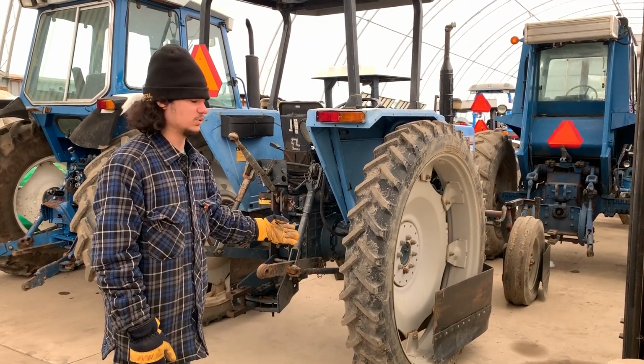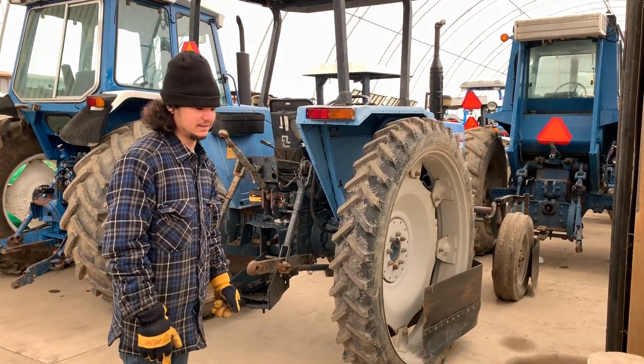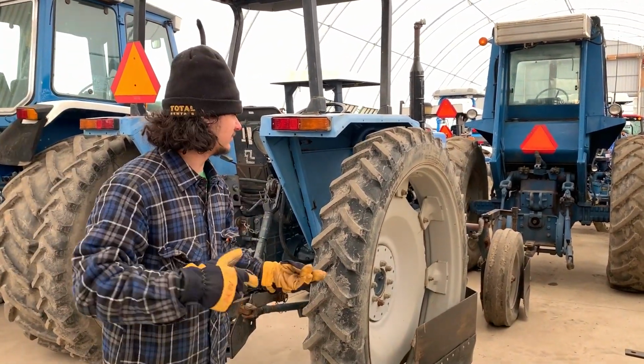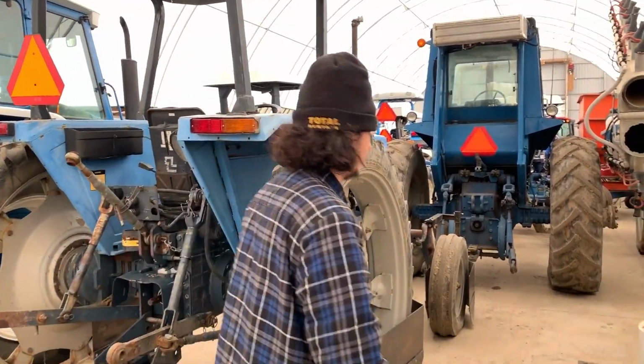So first one is this old Landini, skinny tire Landini. It's the easiest one to get out. We're just gonna back these all outside and make room to do our thing.